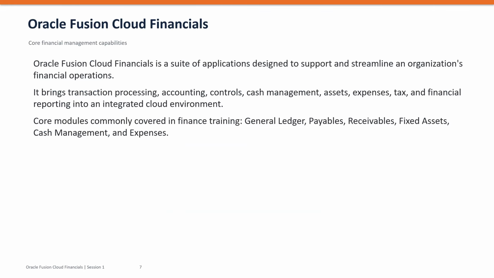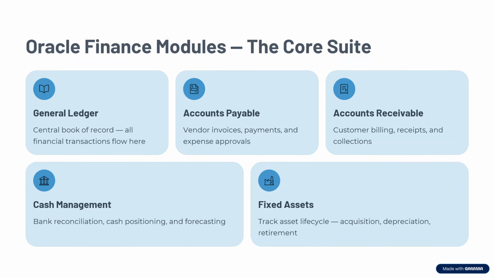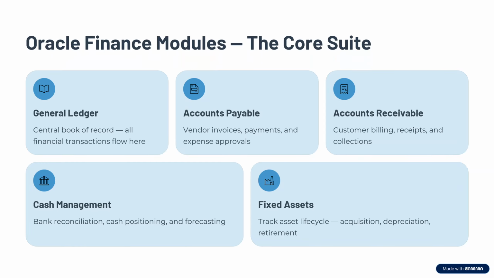Then we move to the product families in Oracle Fusion Financials. In Oracle Fusion Financials, we already discussed what is general ledger, what is accounts payable, what is accounts receivable, cash management, and fixed assets. What is accounts payable? If you are performing any payment transaction, the accounts payable transaction will come into existence. Coming to AR, what is AR?